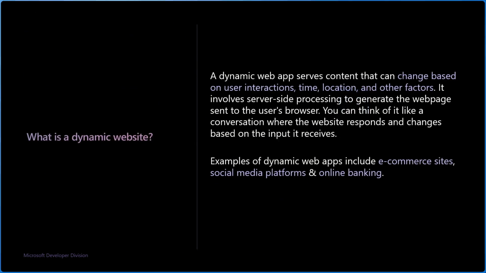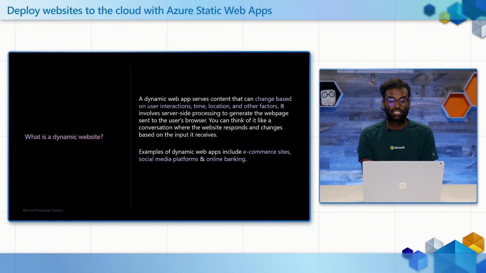But that's not all. Static web apps can also support your dynamic websites. A dynamic web app's content can change based on user interactions, time, location, and other factors. It involves server-side processing to generate the web page sent to the user's browser. Examples of dynamic web apps include e-commerce sites, social media platforms, and online banking. So let's go through some of the key features of Azure Static Web Apps.